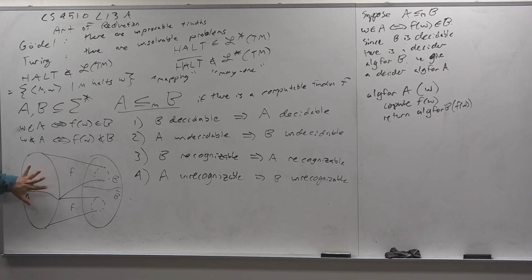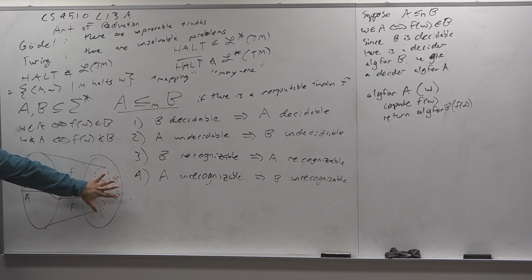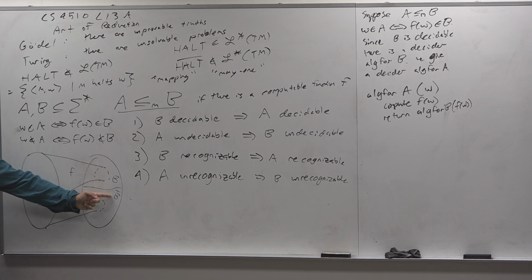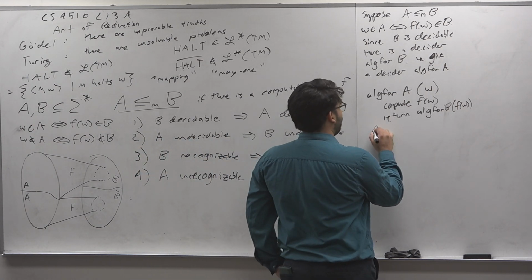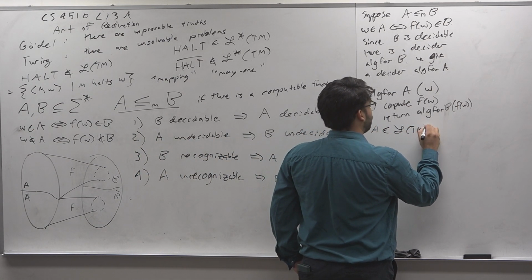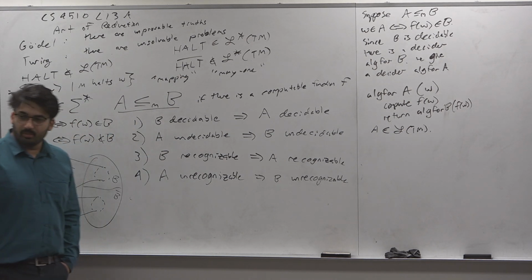So what you do is, you don't know, you compute the reduction over here, and then you can decide if a string is in B or not in B. So you know if it was in B, then it had to come from A, and if it was not in B, it had to come from A complement. So by determining if it's here or here, you can infer if it was from here or here, right? Therefore, we see that this is a decider for A, and therefore that implies that A is decidable. This is such a Turing machine. Right? Questions on that argument?